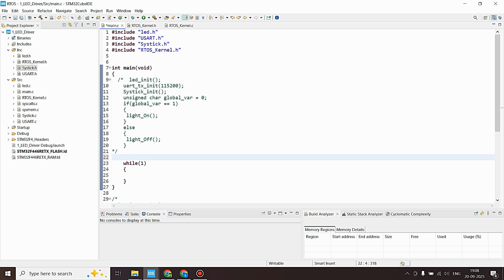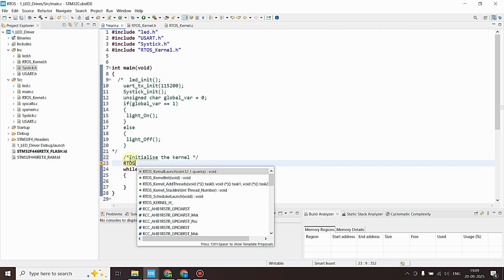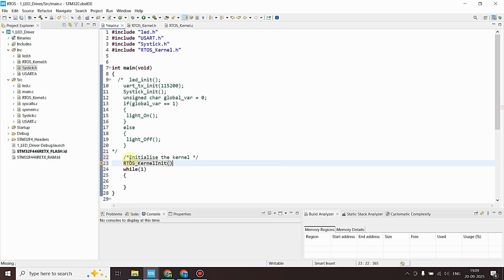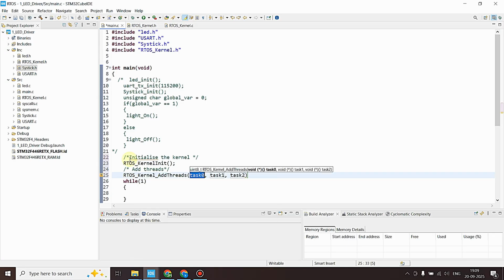Now I am going to initialize the kernel. That can be done by the function RTOS kernel init, and then we can add the threads of the scheduler using the function RTOS kernel add threads.